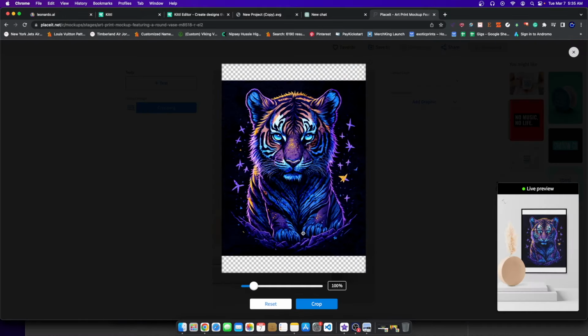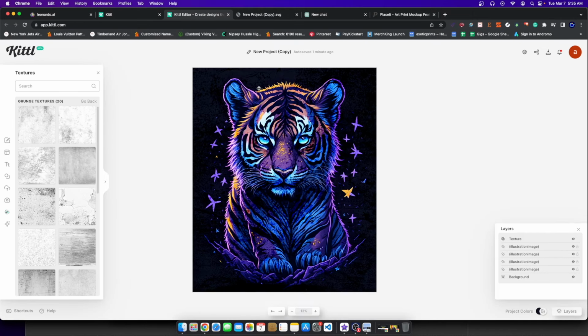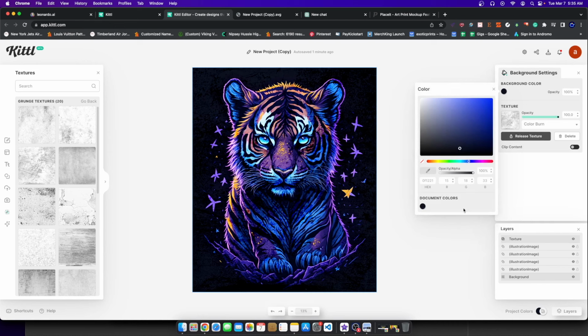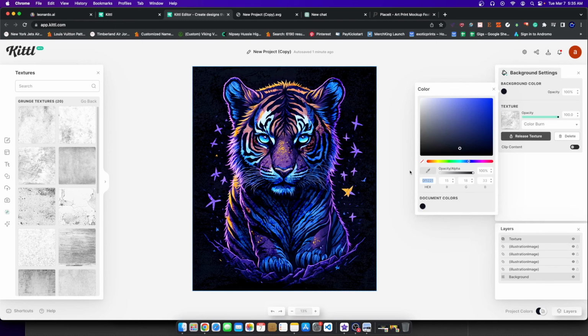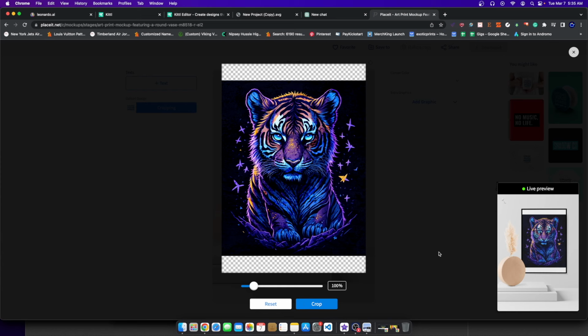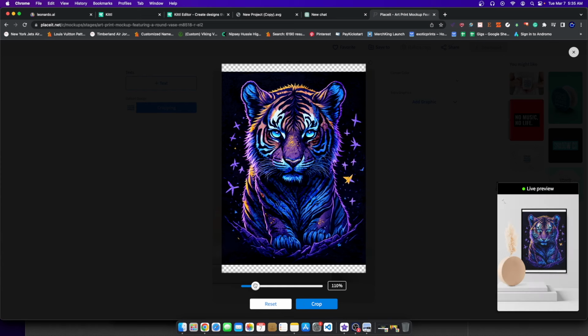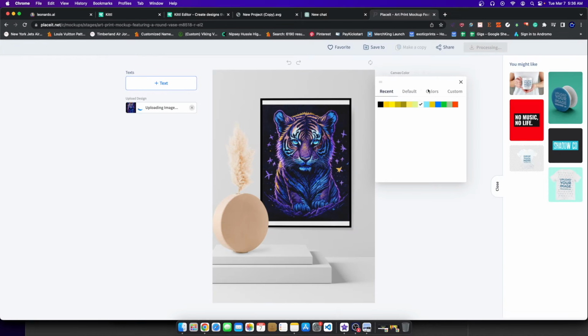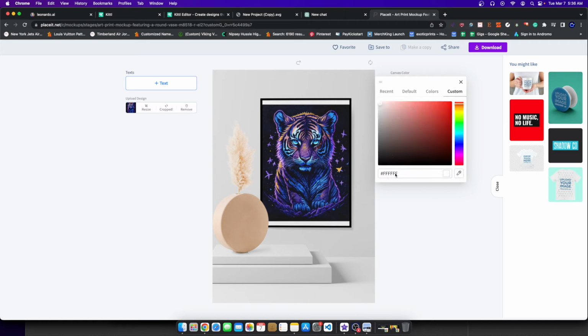So just like this, I can also go straight into Kittl and check out what background color I used. So I can go over here, click on the entire canvas, click on the background color and copy the hex code. Then go over here, and I maybe want to enlarge it slightly. I'll hit crop, and then I'll go into canvas color, make the default a custom, delete this current hex code, and paste this. And you can see it actually differed a little bit, so I can go a little darker.